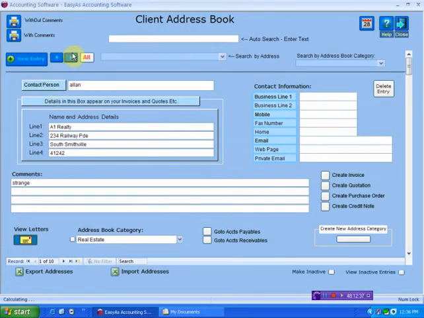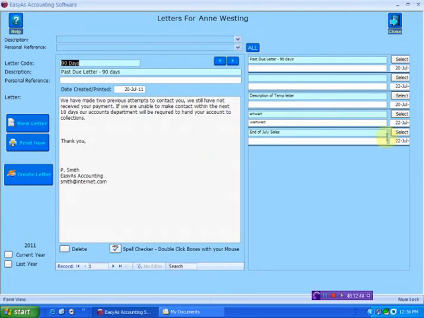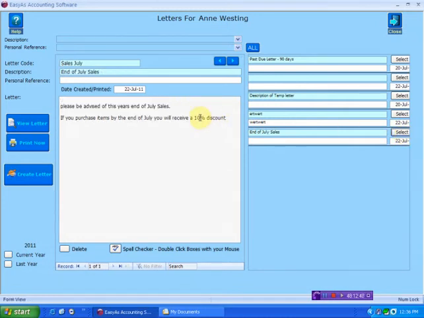So now I can go to a new client and go, this client here, I actually give them my end of July newsletter. I only give them a 5% discount because they're not very good payers. So I don't give them any more than 5% because they take too long to pay. So I've elected to print them an individual sales letter and give them a 5% discount. So now I can print that letter. You see what it is?